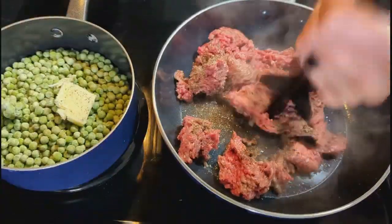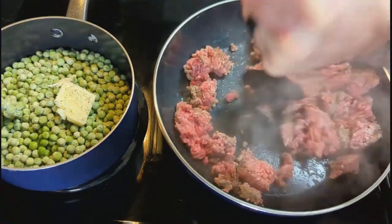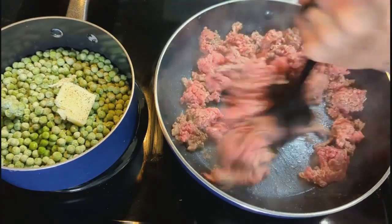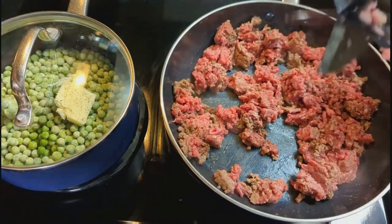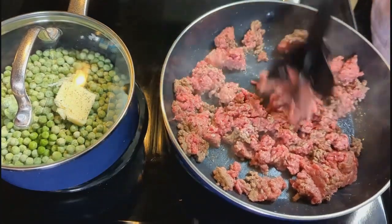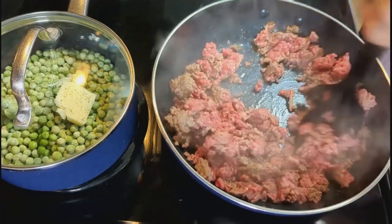For dinner on this night, we made some beef stroganoff, and this is so easy and so good. Ours is probably a little bit different than everybody else would make it because no one in the house likes mushrooms except for me. So, we're browning up a pound of ground beef, and we just season that with some salt and pepper, garlic powder, and onion powder. And on the back burner, I'm cooking some peas because anytime we have stroganoff, I like to have peas with it.